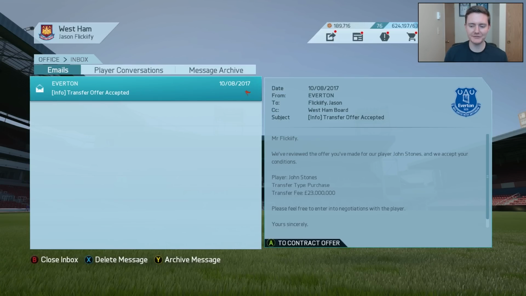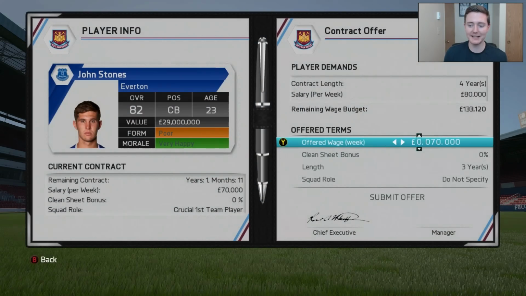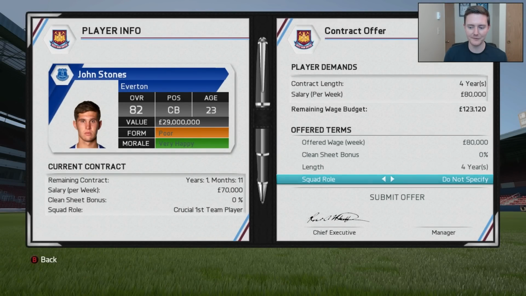But we do have some good transfer news. Everton has accepted our 23 million bid for John Stones. So now we got to get into contract negotiations with him. He wants 80 grand a week and 4 years for his contract deal. We do have the budget for it, so we'll see if Stones is willing to make the move over from Everton over here to West Ham.